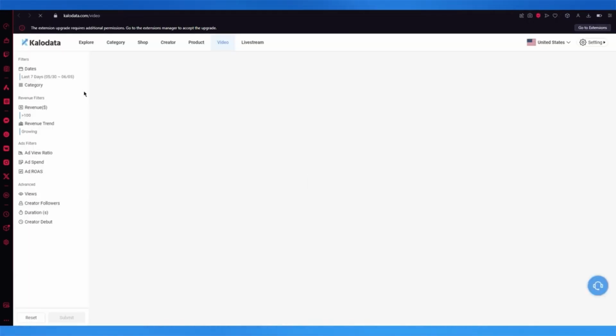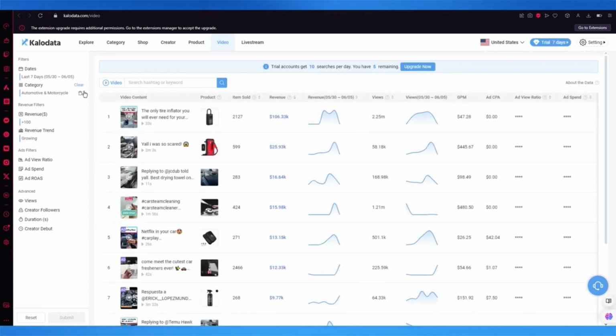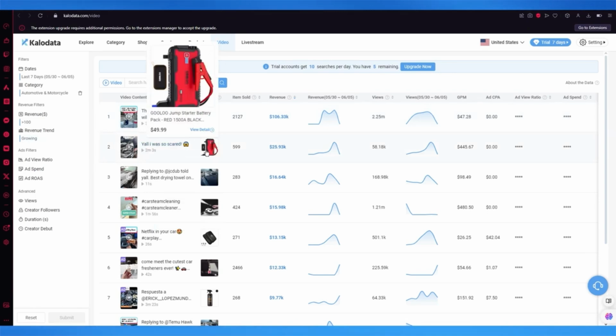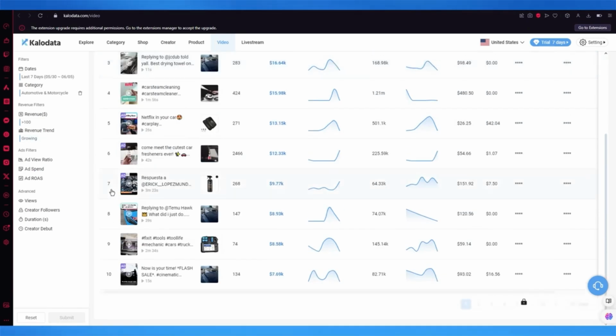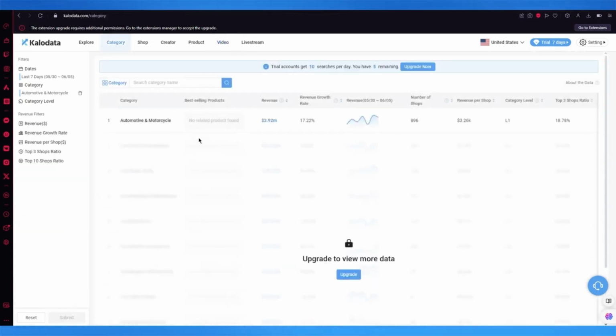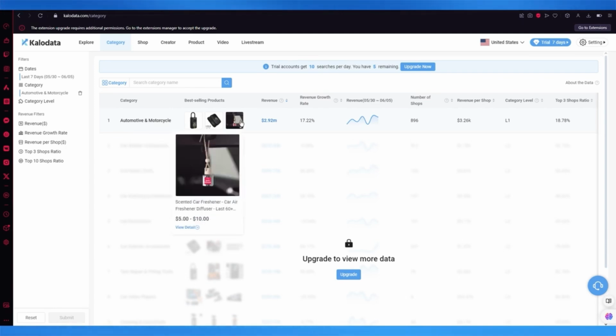Now what this does is it shows us the top videos that are going nowadays for, let's say, motorcycle equipment. You have all of this. This is basically a battery, jump starter, etc. So it goes on and on. So not only this, you can actually check the different categories in which people are scouring in products. So the automotive and motorcycle categories, we have the portable inflator, we have more streaming devices, and we have the diffuser.